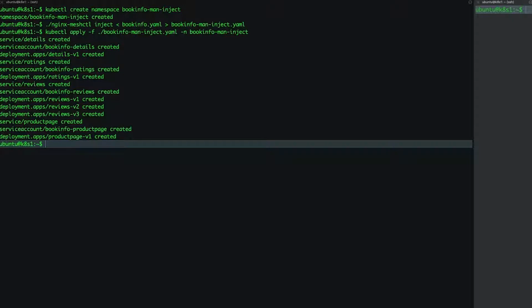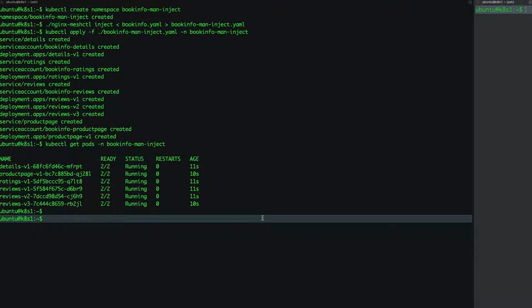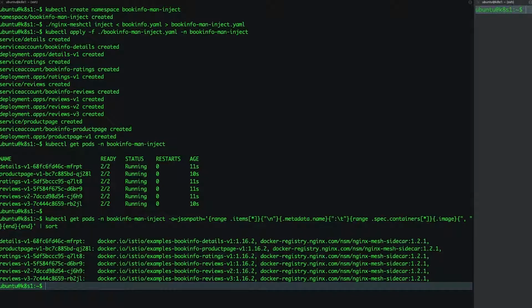So when we have a look at those containers now, we can see that those containers are now running as a sidecar inside that deployment. If we have a look at that, we can see the sidecar running there.